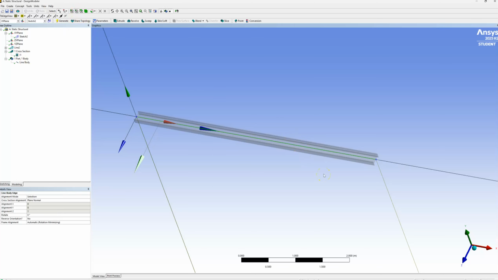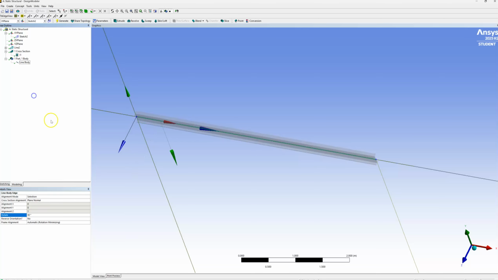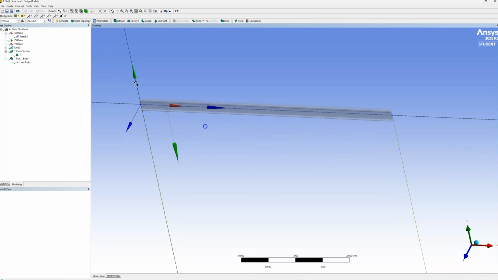Okay, you'll also notice that the orientation is not correct. So we're just going to rotate that through 90 degrees just to make it the right orientation. And now you will see our line body in the middle, which I'll select here. And that's essentially our neutral axis for our beam. And you will see the I section that is now 5 meters long. Okay, so we'll come back and we'll look at the meshing in a moment.